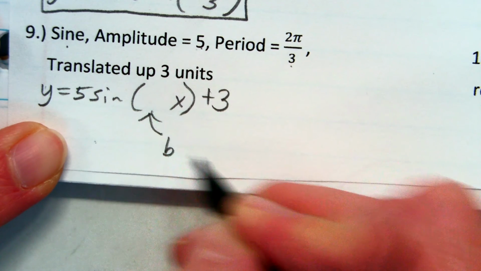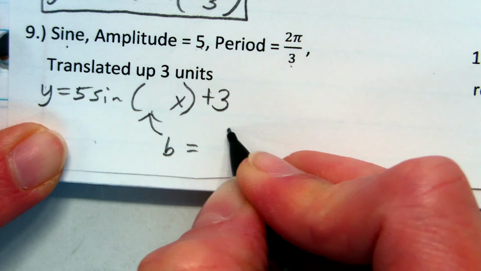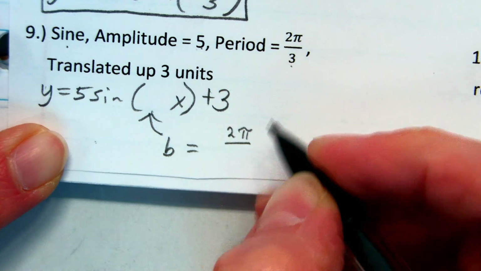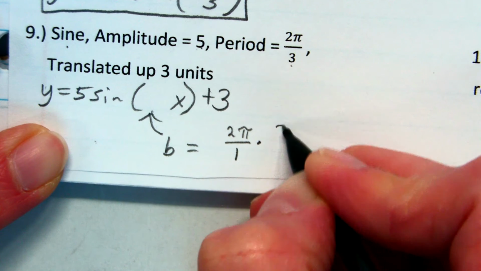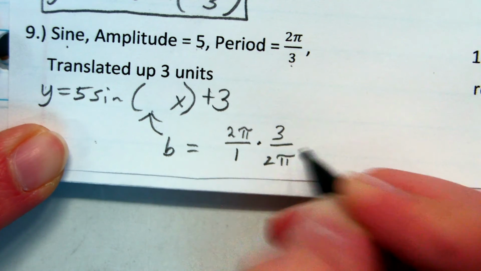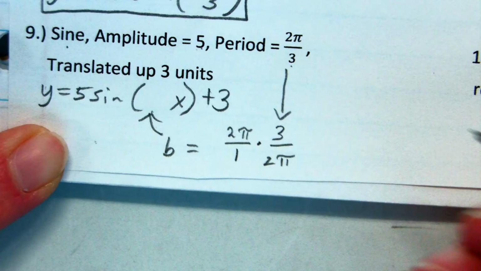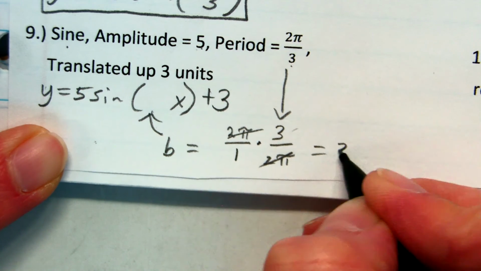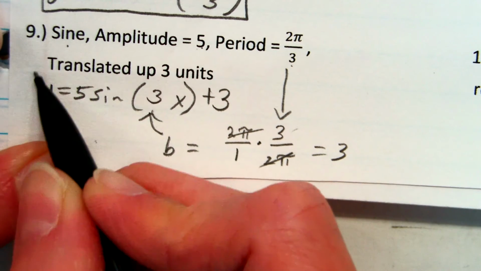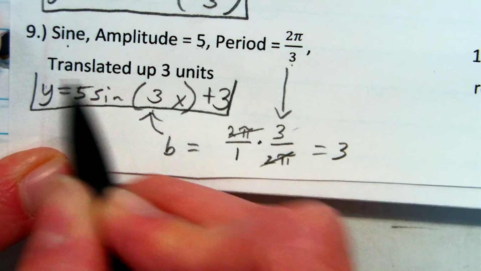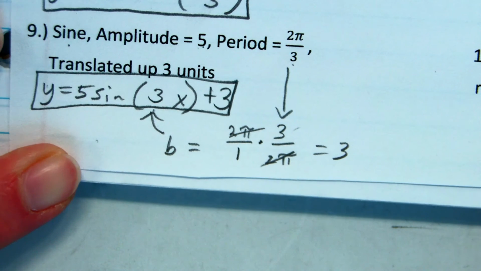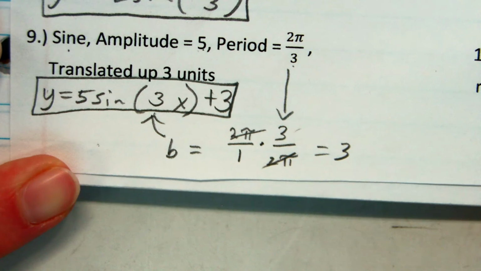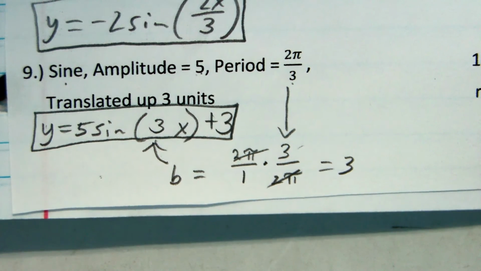So that's b. So b is when we take 2 pi over, I'm just going to go ahead and flip it. 2 pi over 1 times 3 over 2 pi. Are you guys okay with me going ahead and flipping that? Yeah. So the 2 pi's cancel. I get 3 over 1, which is 3. Put the 3 in there. The only thing that's tricky about any of this is the fractions. Copy, dot, flip, or invert and multiply. However you learned it, whatever makes sense to you, that's what you have to do.